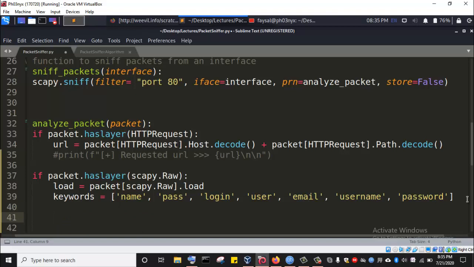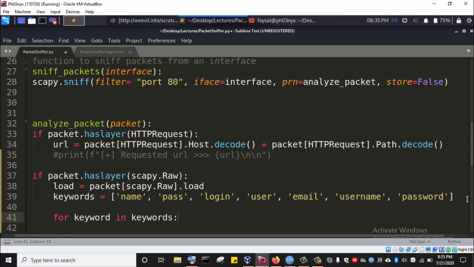Now we are going to iterate through the list, and check for those elements of the list in our load field. To do that, we are going to make use of a for loop: for keyword in keywords.